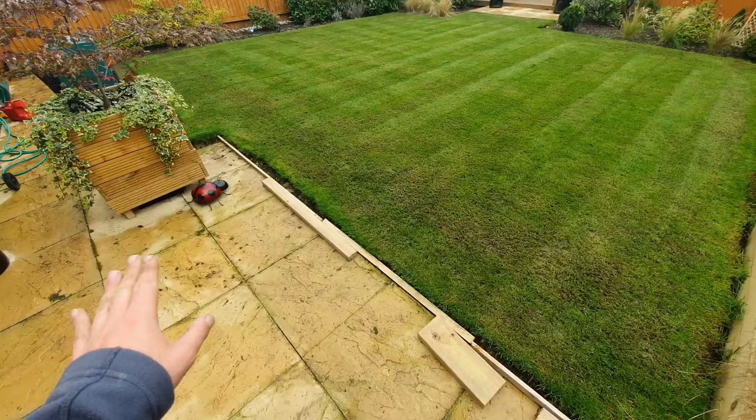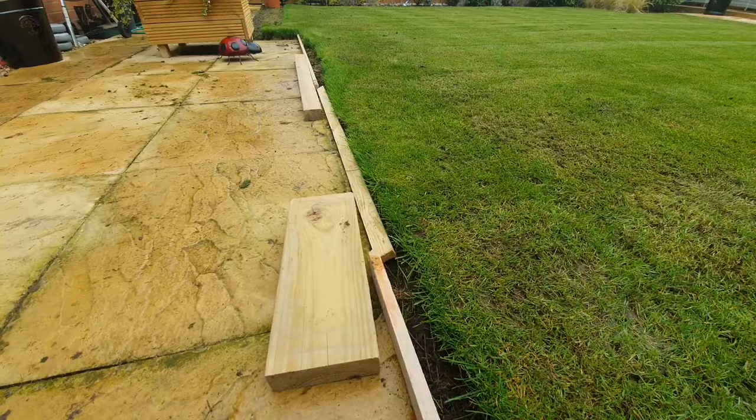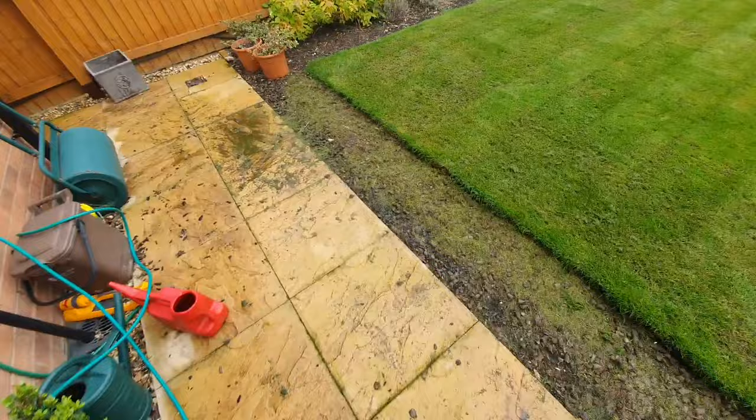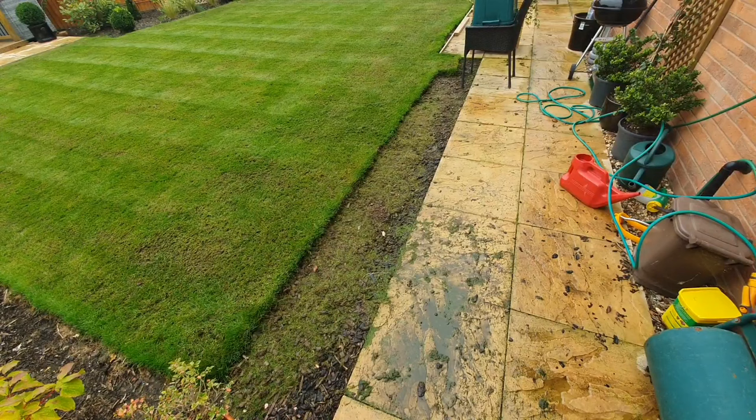You can also see down the bottom I've started to lay out some boards because I want to clean these edges up a little bit. Just running down here, this edge isn't too clean along the side. I've also got another part of the back of the garden which could come out by another half a meter or so, and that's going to bring us on to our next tip which is around cleaning up any of the edges and marking out the area that you want to tackle during the renovation.